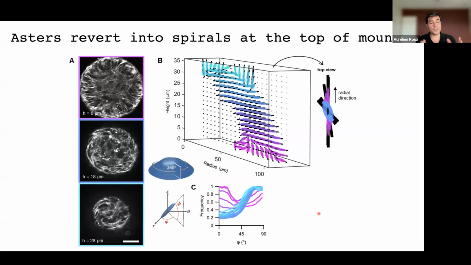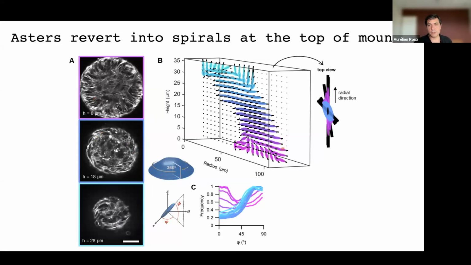These mounts keep a certain structure and a certain order in them. It's not like they become completely disorganized. And I want you to focus maybe on the picture because this is easier to see. You see here the organization of cells through actin labeling, and you see that at the base of the mount, and these are pictures going up into the mount in single confocal slices, you see that at the base you have an aster configuration with all the fibers pointing towards the center. And if you move up, you have a transition towards a spiral, and at the tip you see a spiral.